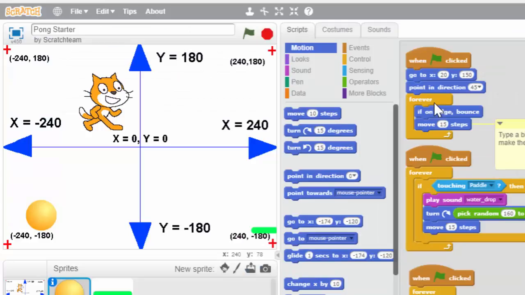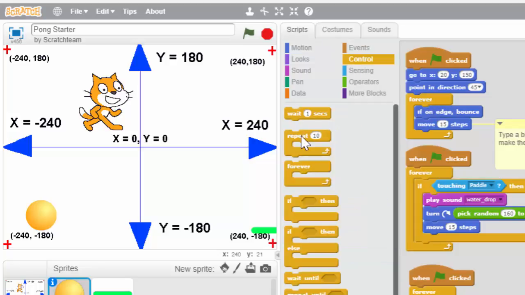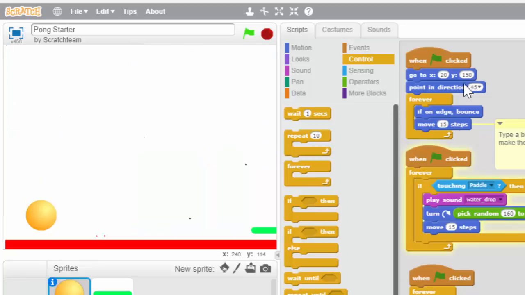We have what's called a loop structure, which means it keeps going forever. There are different types of loop structures. You can repeat it a certain number of times, or you can go on forever, or you can create an if-then type loop. So it's saying forever, if it touches the edge, it will bounce off the edge.